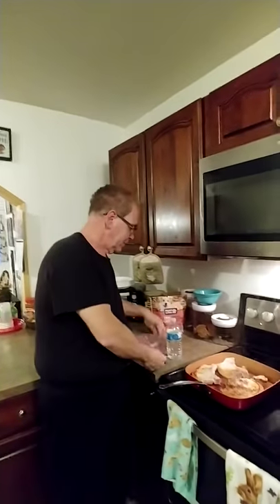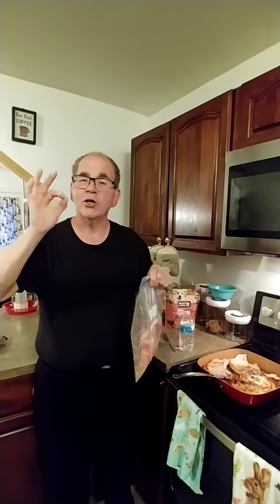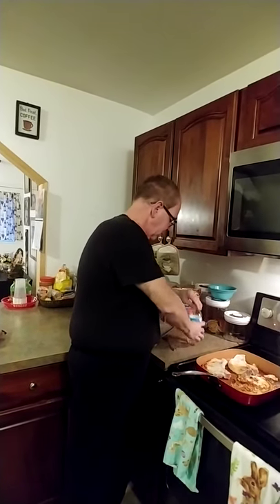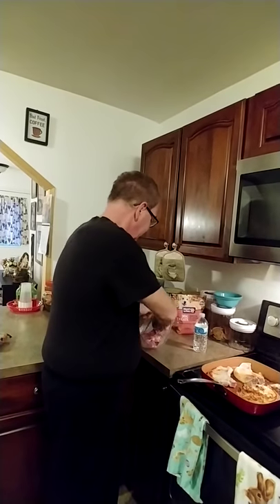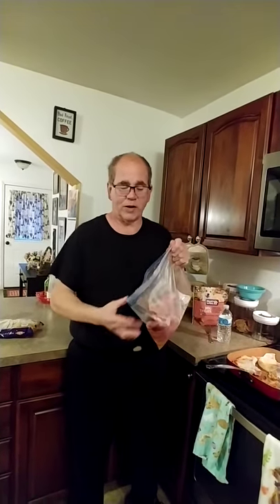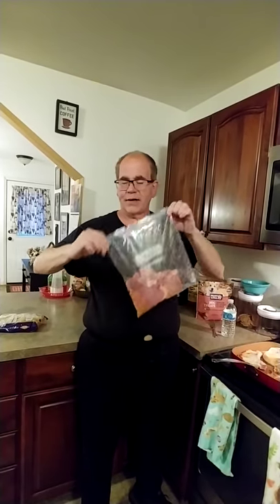Now, this is what I've got going here — I've got about six pork chops. People, you've got to make sure you marinate your chops before you cook them. What you do is this: you take your pork, and say you like honey mustard, barbecue, oil and vinegar, Italian dressing. You take your pork chops — three, five, or six, whatever — you put them in a plastic bag, you take the sauce you want, and you get one of those ziplocks that seal right across like this, and you shake them back and forth so it gets all over your meat.